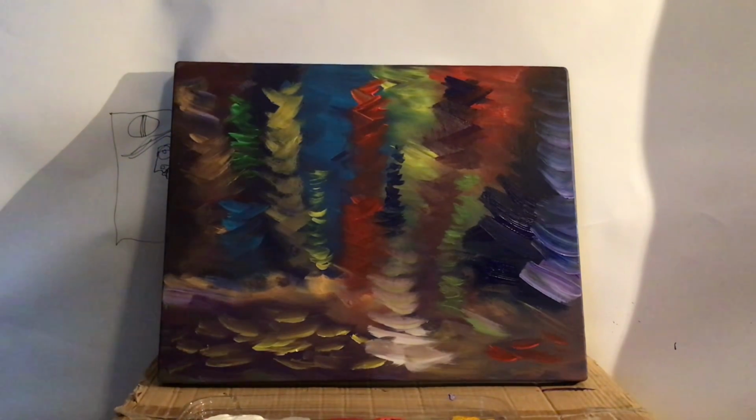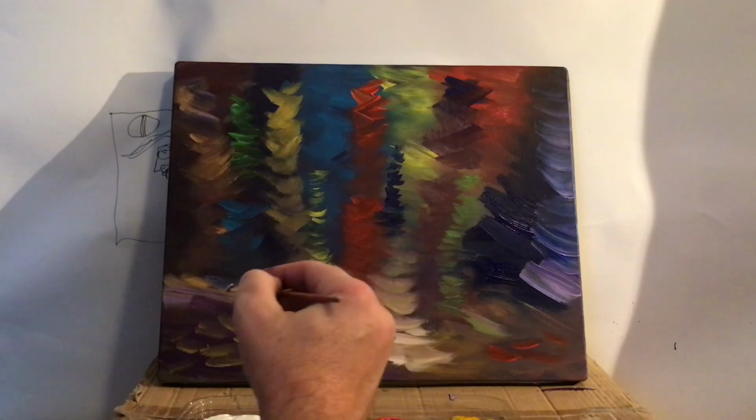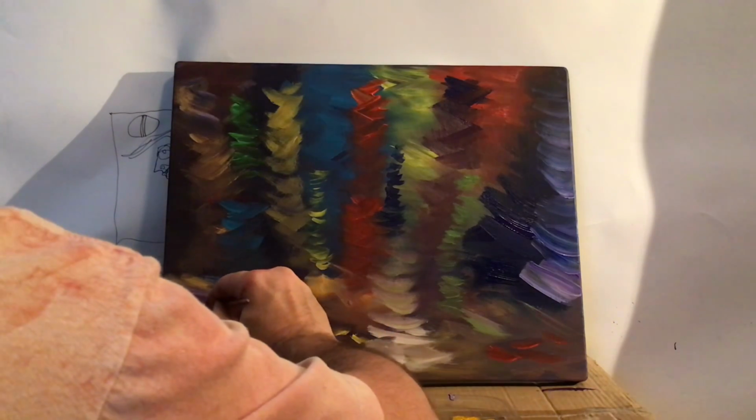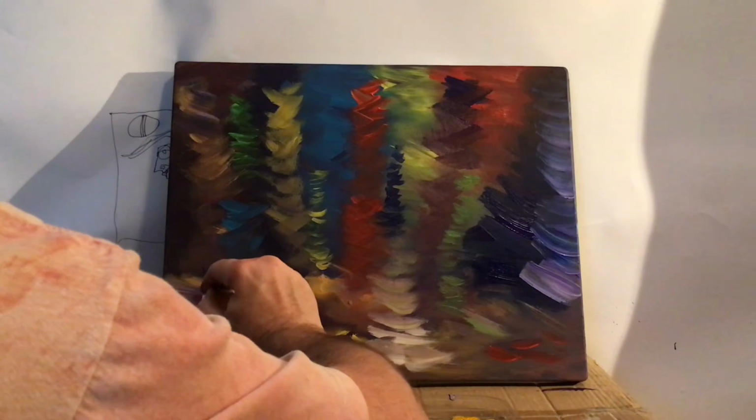So it kind of looks forest-like, you know. So it's a little bit abstract, but it's working. I think it's happening. Yeah, I'm kind of proud of myself right now. And so now I think I should try and see about maybe adding some flowers to it this time. Yeah, I'm going to do some flowers. Let's see what we'll do. Maybe not there.